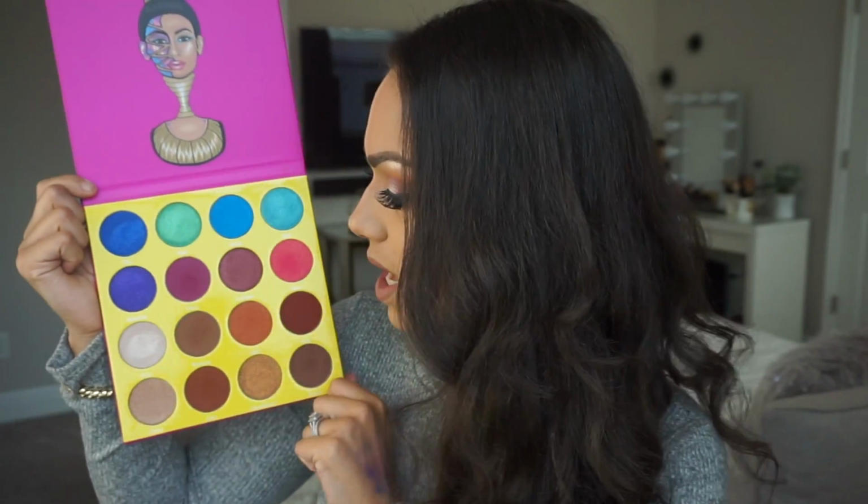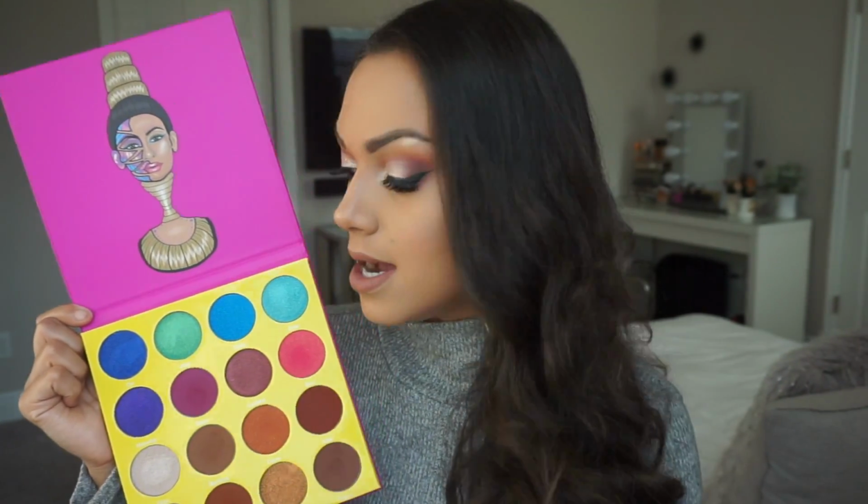But other than that, I really recommend this palette. I'm so obsessed with it. The colors are beautiful and it really makes you get out of your comfort zone and play with colors. I played with this color today and this color today, and honestly you would think it would be a lot more intense on my eye than what it is. Obviously it's not natural looking, but it's definitely a dramatic but still glam look without being too colorful, if that makes any kind of sense. But I totally recommend this palette. Go check it out. I think their Nubian 2 palette is also gorgeous, and I definitely want to get my hands on that.